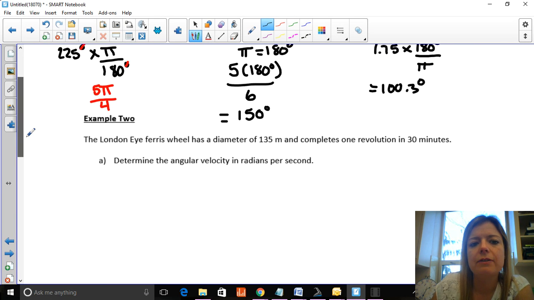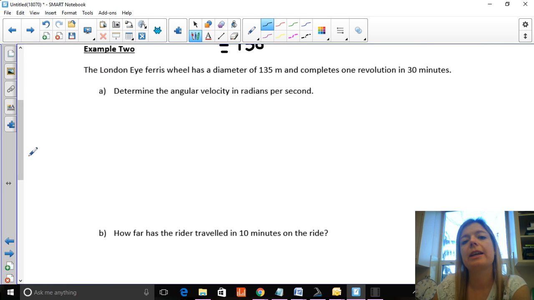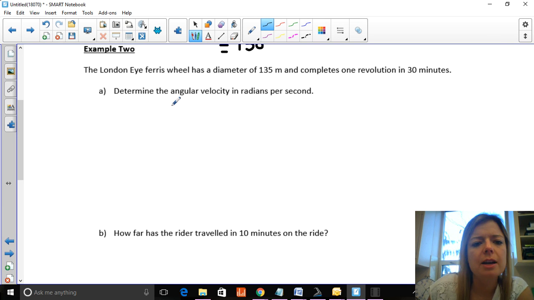You're going to be asked to convert degrees to radians and radians to degrees, going both ways. You'll also be asked questions where you use the definition of a radian to think about the length of an arc. So remember that theta equals a over r. When we talk about angular velocity, this comes into play.